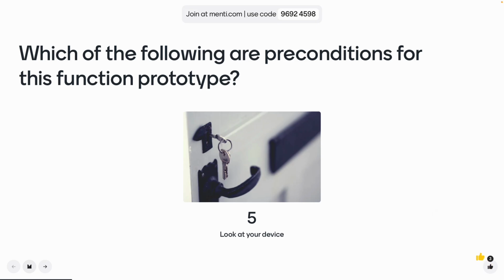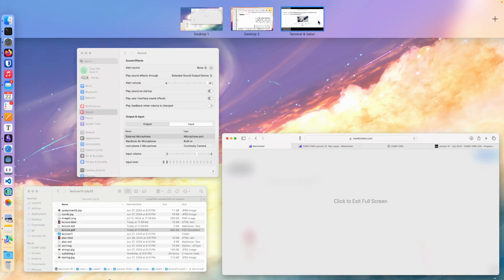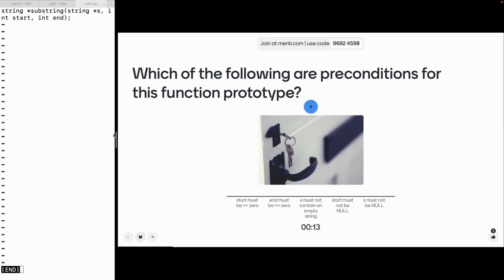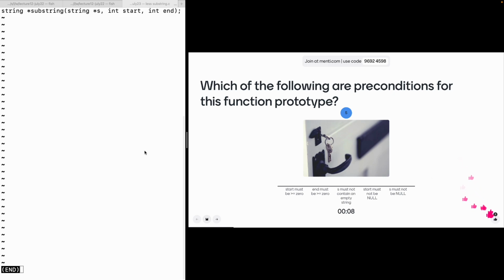It's go time. Oh no, you don't see the function prototype anymore. If anyone needs help seeing the thing, let me know and I'll dedicate more screen space to it.